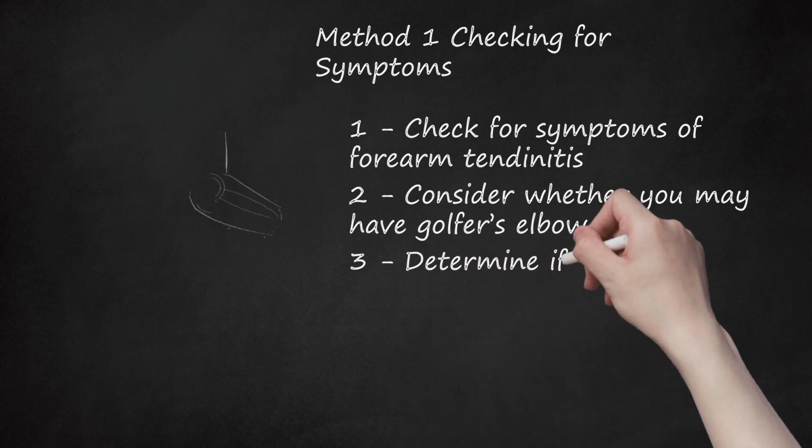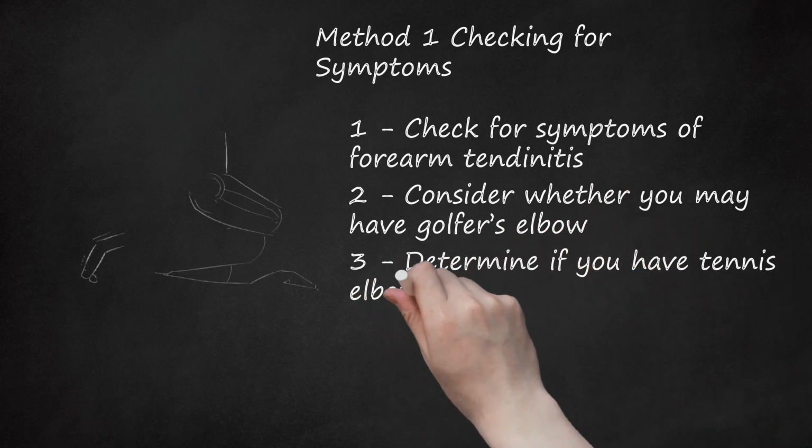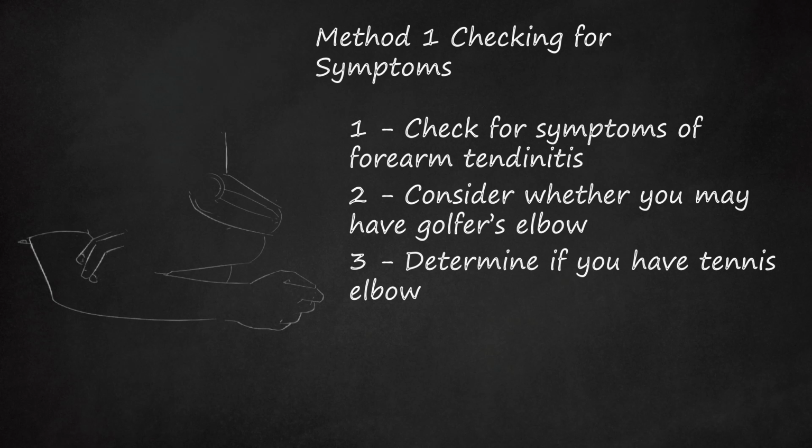3. Determine if you have tennis elbow. Tennis elbow, or lateral epicondylitis, is located on the outer portion of the elbow. The pain starts from repetitive movement which involves the extensor muscles, or those which work to straighten the elbow. The symptoms of tennis elbow often start with mild discomfort and then graduate to more significant pain over months. There is often no injury or specific incident to which you can attribute the start of the pain.